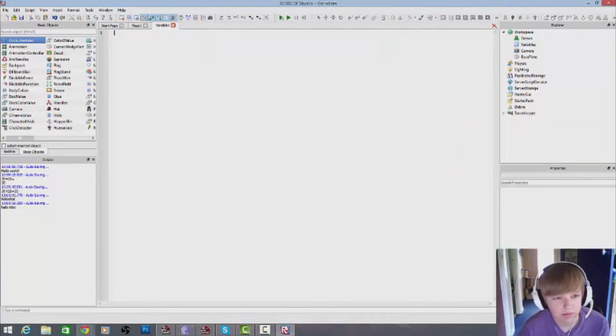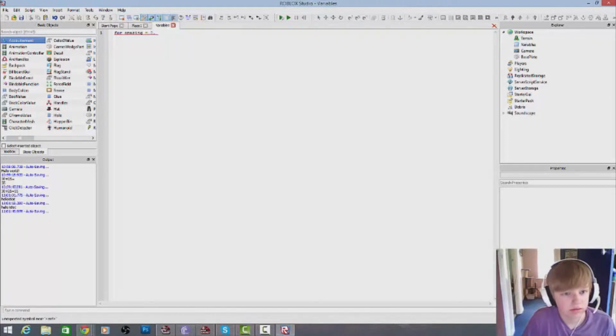And then if you haven't got the gist of variables yet, another more complicated way of doing it, if you wanted to print something where a number would add 1 every single time, you would do for i, or whatever name you want, for amazing equals 1, 10, 1 do print number, and we had a variable just before this, or we could just print amazing.